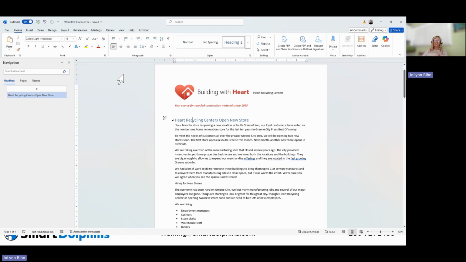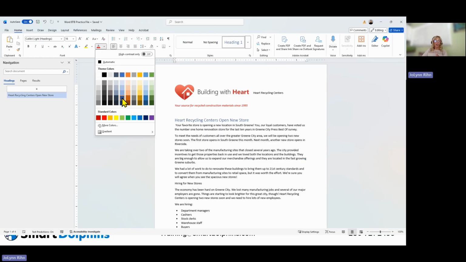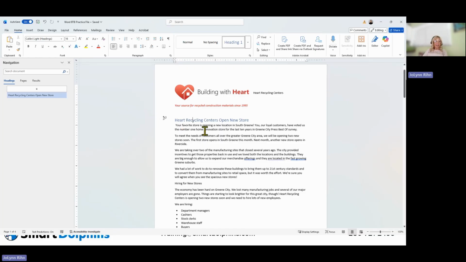So what it did was it changed it to be Calibri Light Headings, size 16, and then the font color is actually this blue color. So it did all of that automatically. And it has different paragraph spacing. It has spacing above the paragraph and a little bit of spacing below the paragraph. Now, how did all that get added? Well, that comes by default. Depending on the theme you are using and the document formatting that you're using, the styles can change. You can even create your own styles.